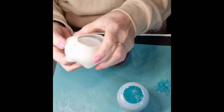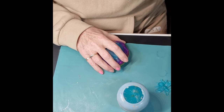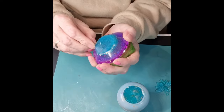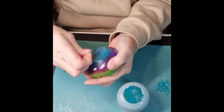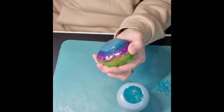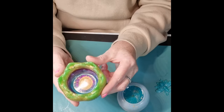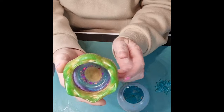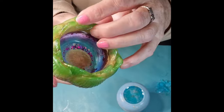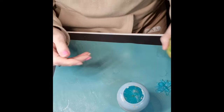I always put my moulds back the right way to make sure that they don't get ruined and out of shape. And this has got a little bit of overpour on here, look. Not much, just a bit of overpour. Not bothered with that. Ouch, that went up your finger. That hurt. Yeah, that's quite cute, isn't it? Yet again, all the petals are fine. So that's another candlemaker.